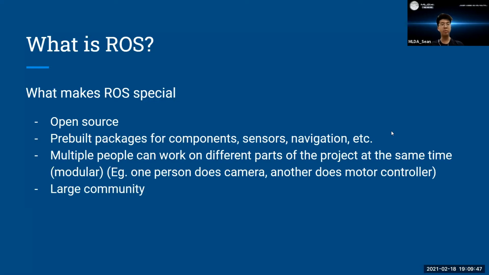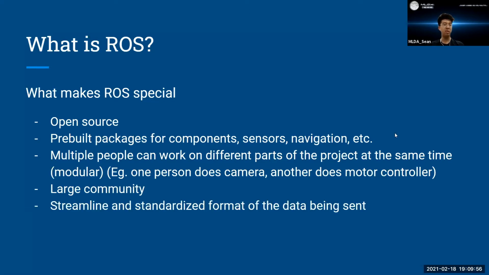And since multiple people can work on it at the same time, it actually inspired a very, very large community. And since we have a large community, in order to make development time faster, they standardize and streamline a lot of the popular ways that code will talk to each other.